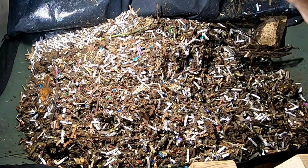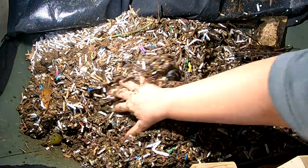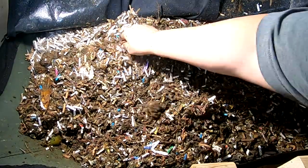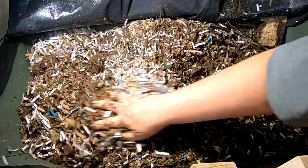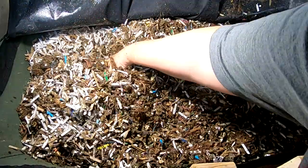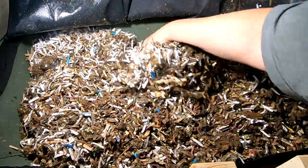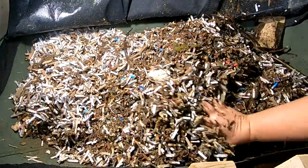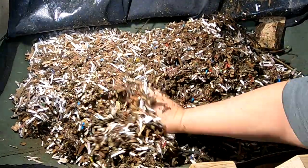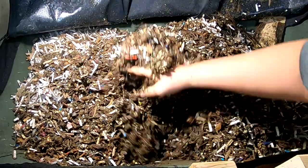African nightcrawlers in particular are in a bag system for that exact reason because they do tend to be nosy - or whatever they do - even under the best conditions they will try and leave their bin to go see what else is in the surrounding area. So I have found that the only way I can keep them is in a bag system. Right now I am just incorporating all of that bedding that I put in last time.